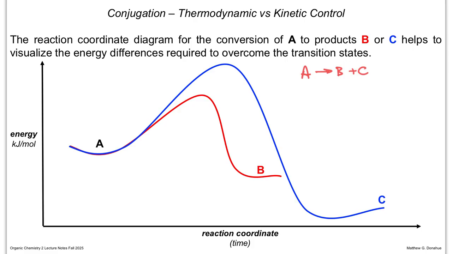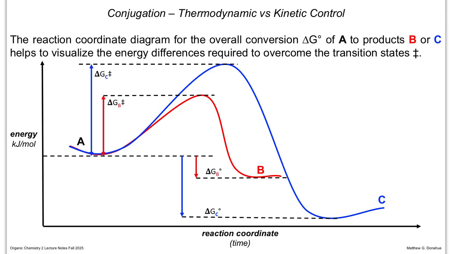So on the next slide, I'll put some more information. When we're talking about these energy coordinates, we're using this delta G, where G was Gibbs, and the little degree sign. That's standard conditions or normalized, where for any reaction, the conditions are normalized so that you can compare these numbers.